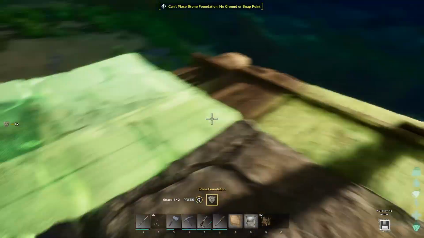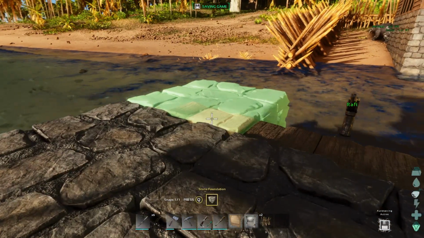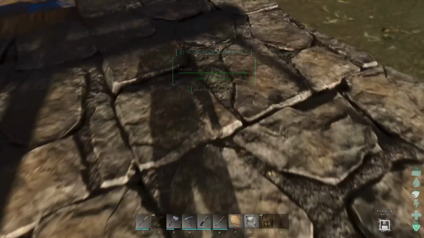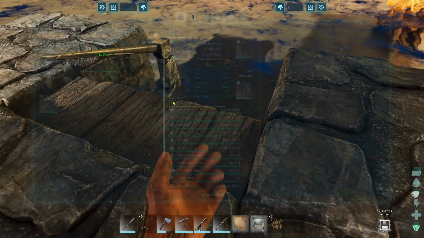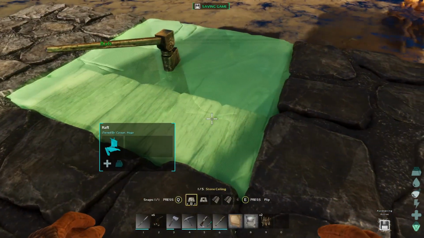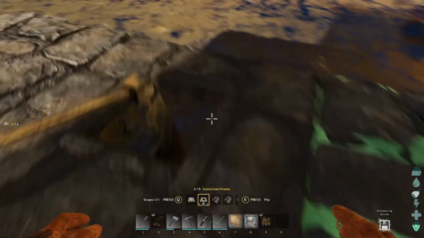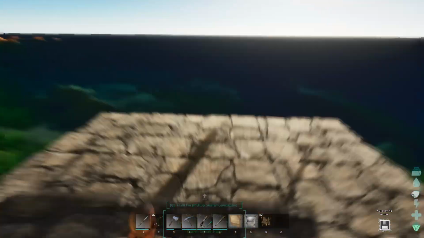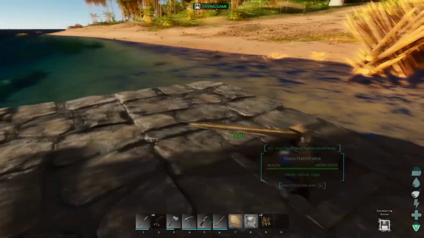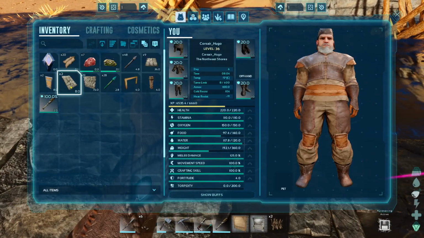So now we go along like so, and do that. So now the raft is covered with stone foundations, except for when we get back here, and we're going to go to the stone hatch frame. We'll place that. Now, can I still access this? Yes. Again, thank you to Unicorn Bite. I'm sure there's probably other people who have done this trick, but this is the person I've seen most recently.